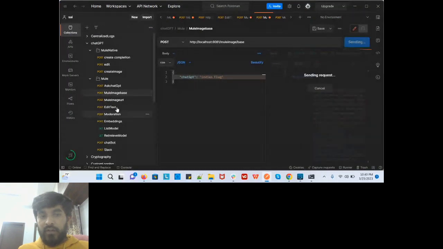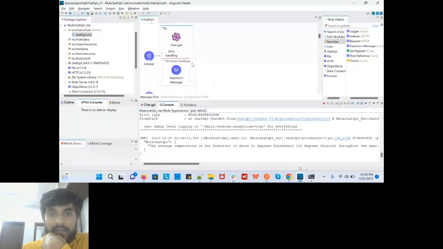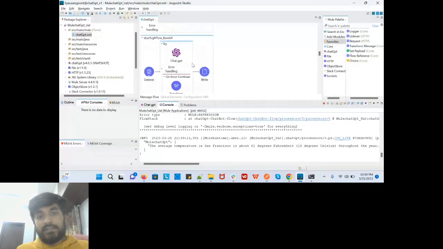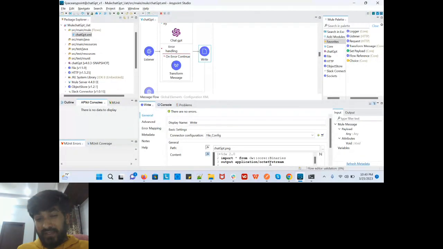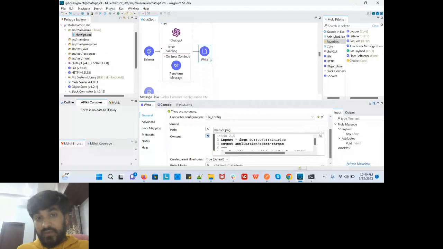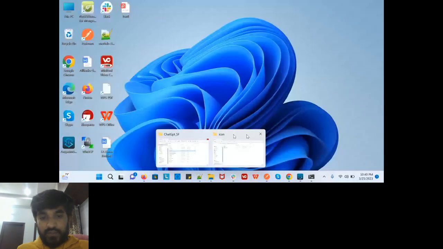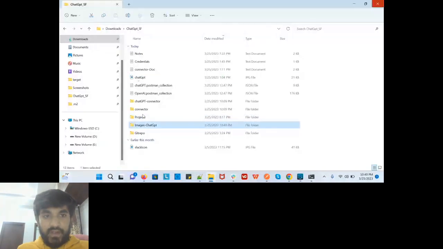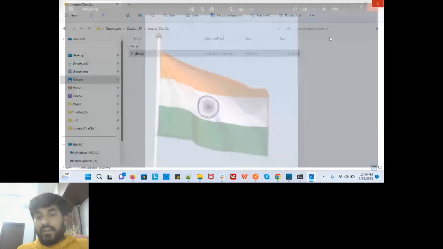If you want to make it URL format, it will be able to. And what I've done is, after ChatGPT is downloading, I'm doing that base64 decode and saving it in some file, so I'll be able to show it. So you can save it in our local file. Image files, so here I've downloaded the Indian flag. So the Indian flag is already there.